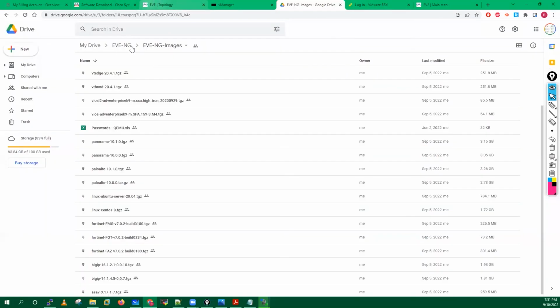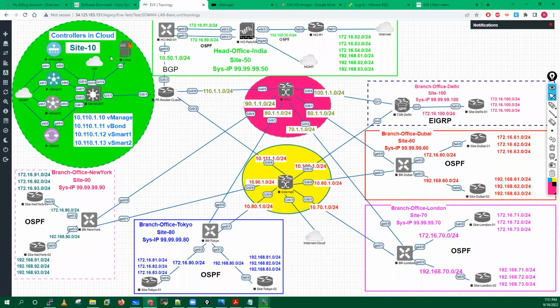But when you do your things, you will not get these errors because we will upload all these images, right? And after that, we will start these, wait for 3 minutes, then start these two, and wait for 2 minutes. These routers, this one, this one, you can start anytime. They just take 1 GB of RAM.